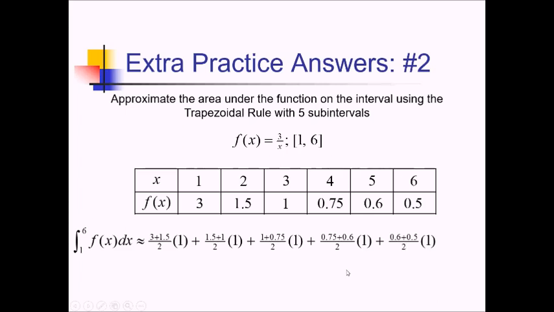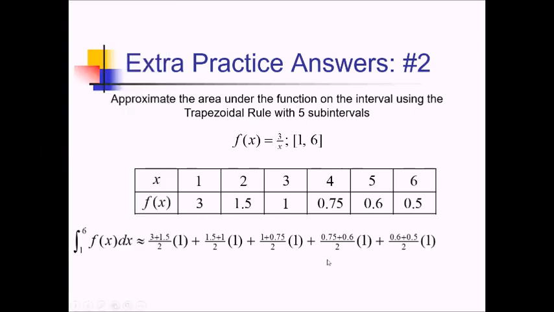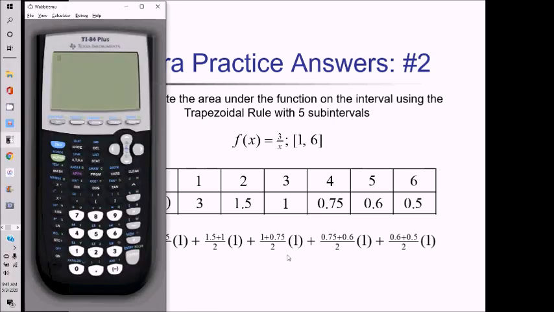You can leave this unsimplified and it's numerically equivalent to the right answer, or you could do it in the calculator, which I'm going to do now. Now, as I prepare to do this on the calculator, one thing I do notice is that all of these have a denominator of 2. And I mean, we don't need to multiply everything by 1. I think I can do that in my head just fine. But let me start by just writing a 1/2 using fancy fraction mode or otherwise. And now let me just open a parentheses, basically factoring a 1/2 out of all of these. And I'm just going to add the numerators now.